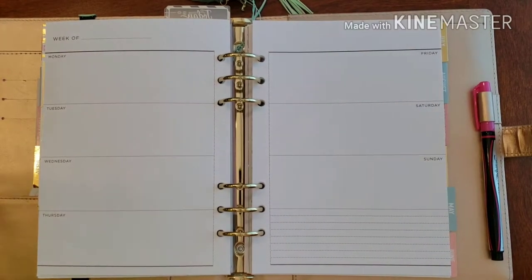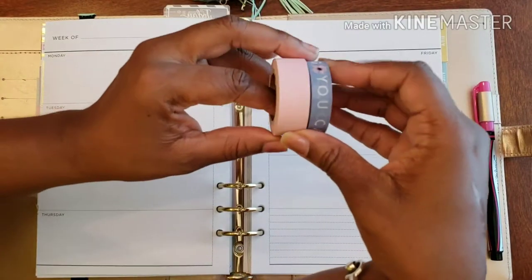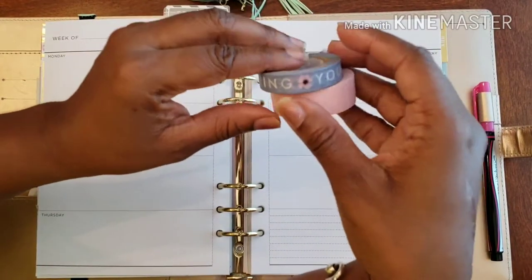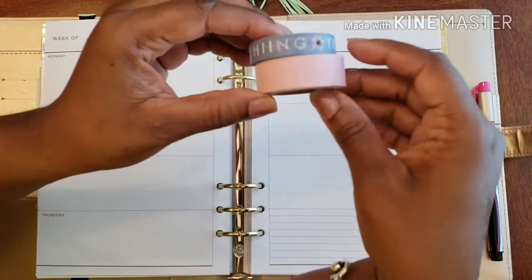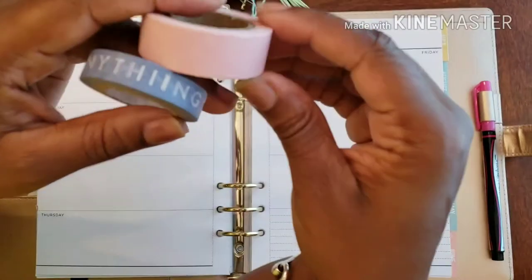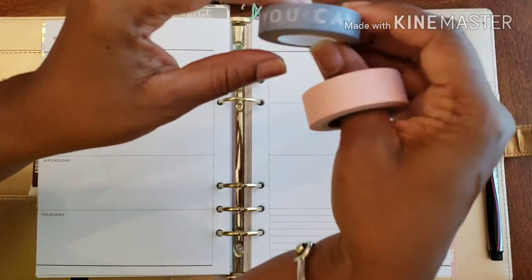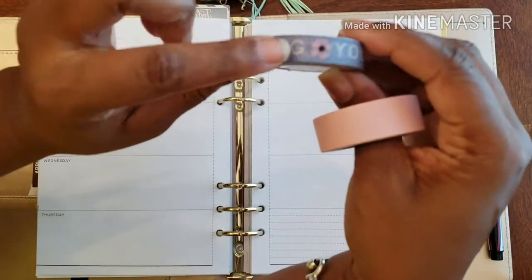And here we are in my social planner. I'm super amped to get started and get to work. So let me just get the washi out of the way. This week I'm using this super cute washi to go with some amazing stickers that I can't wait to show you guys. This is going to be my banner washi, and if you can tell, there's a super cute little pattern going on there. I thought this was nice because it has a nice little positive quote and a flower. You know, I'm super amped about flowers.